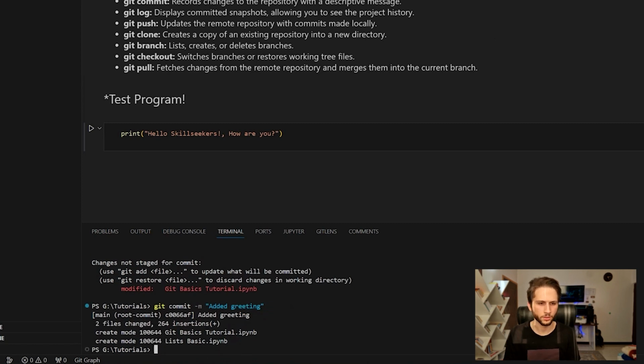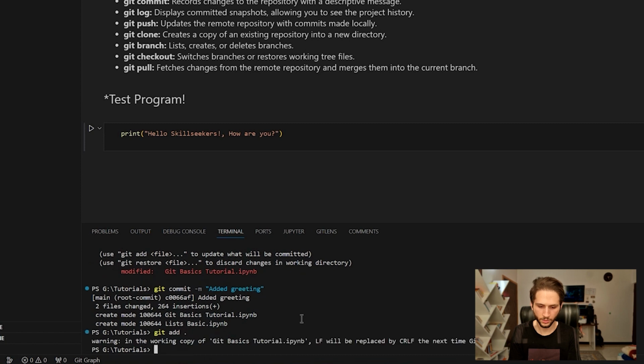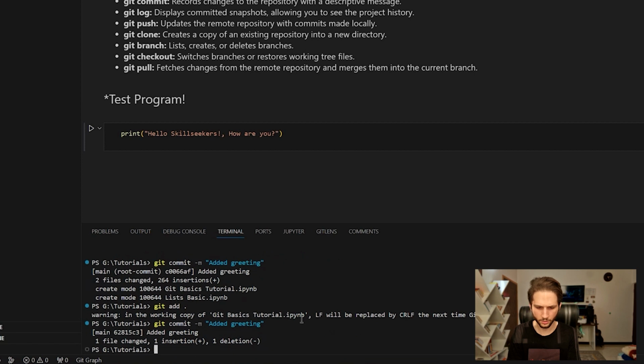Now you can see that, oh, I forgot to add this file, so I have to add it. After changing, I have to add it to the staging area, so I have to use git add, let's say all, and now use git commit again, and now this one is committed.